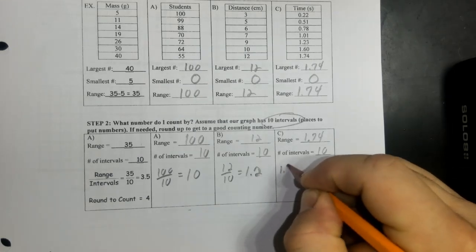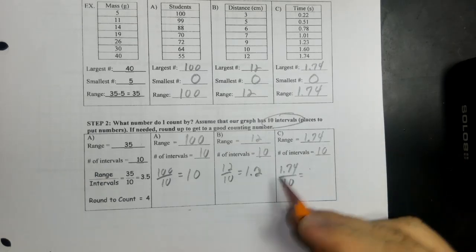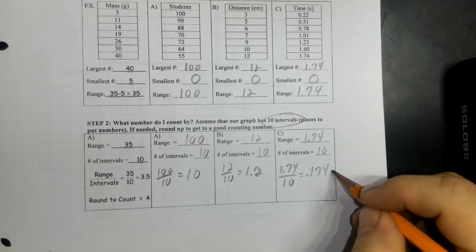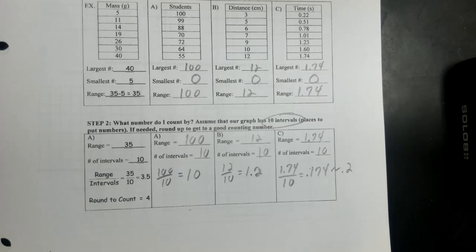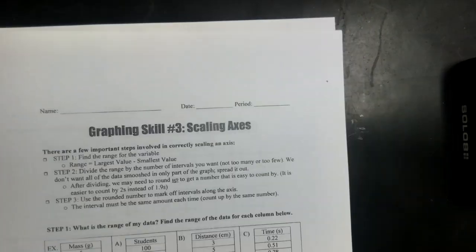The same thing would happen here. I get this basic value dividing by 10, like 0.174. Again, I'm really not going to want to label 10 to 20 lines with 0.174. So as a result, I might want to round that. I might round that one to like 0.2 or something, just to make my life a little bit easier and to make my graph look nicer. It's a small rounding. I'm not going to round a lot, but I'm still going to round.